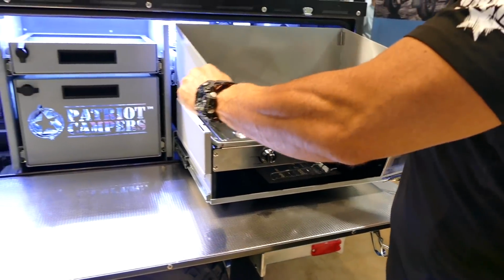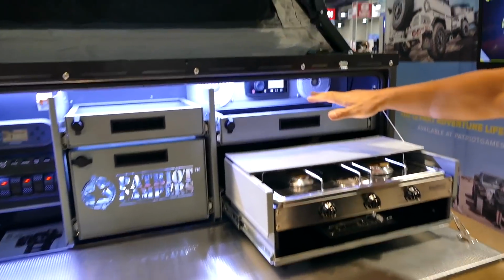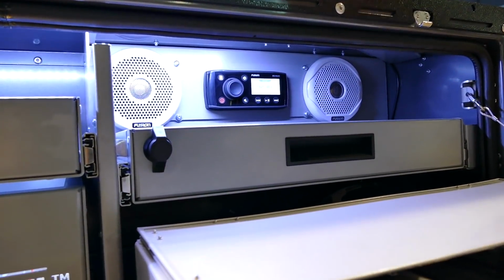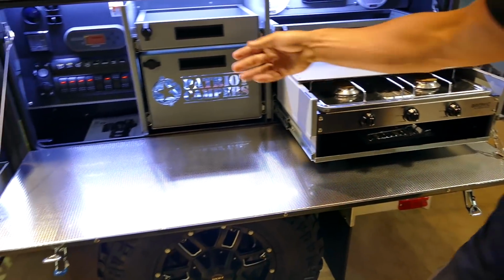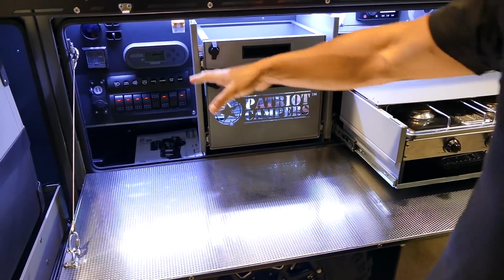You've got a stereo in behind the back. So there's a Fusion stereo in here, Bluetooth stereo. You can control that obviously from inside your tent at night. You've got some pantry storage through here. And then our control system.